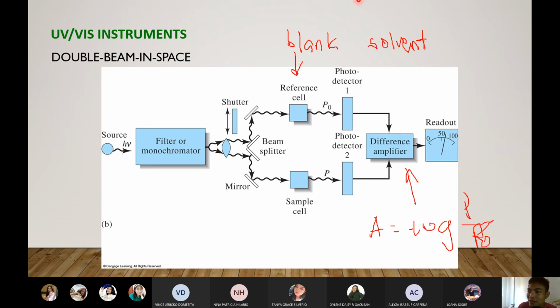But this is the typical thing that we use in the laboratory naman. So pag nag-analysis kayo, gagawin nyo rin to. Pag medtech na kayo, gagawin nyo rin yan. So you have to be familiar. Baka kasi pagkabukas nyo magtaka kayo, uy, bakit dalawa lalagyanan? Dalawa lalagyanan kasi yung isa reference, yung isa sample cell.